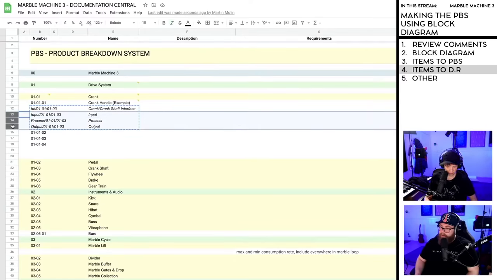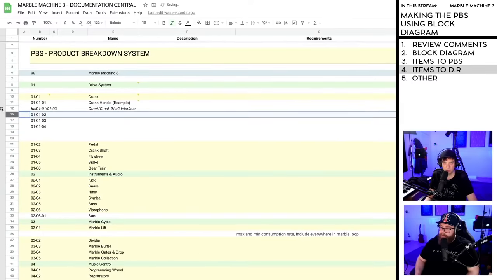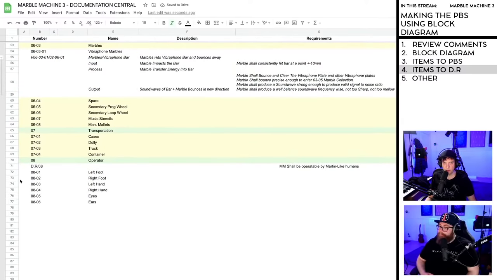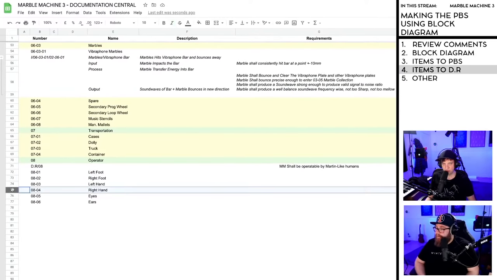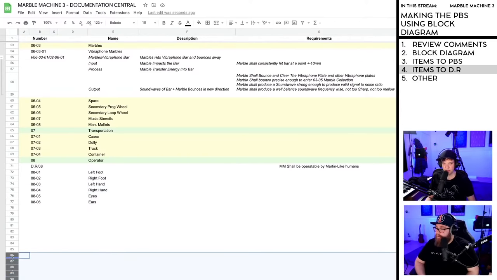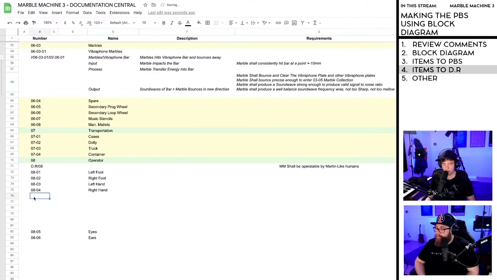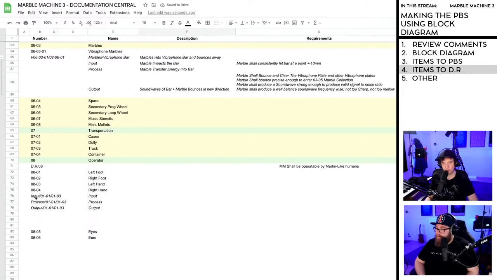Let's hide these. What did he say? Shift, Alt, right arrow. Boom. We have our little group. And I'm just going to go down to the operator's right hand, I think. I'm going to crank the machine with the right hand. So ergonomics is a big thing in this machine, so it makes total sense to add these things.